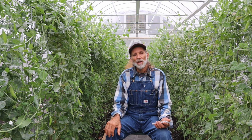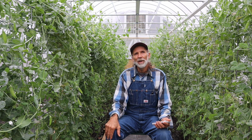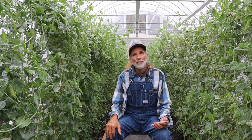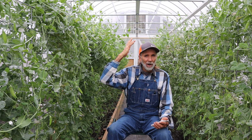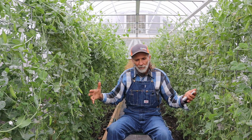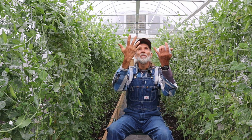If it reaches a certain temperature, the fans automatically come on. They automatically pull the heat out of the top. The other high tunnel has thermostatically controlled cylinders that opens windows on the top of it, that once the top of the high tunnel reaches 85 degrees is where I have it set, they automatically open up and let the heat out of the top. And because we have the sides rolled up, it creates a vortex of air coming in through the bottom, and you have a vortex of wind coming up in it.